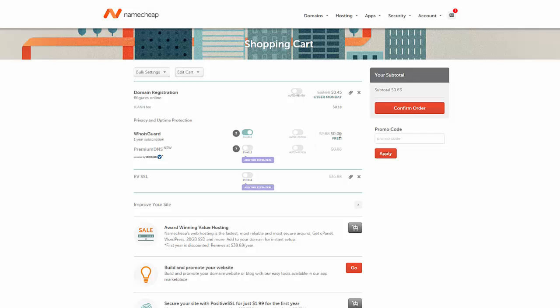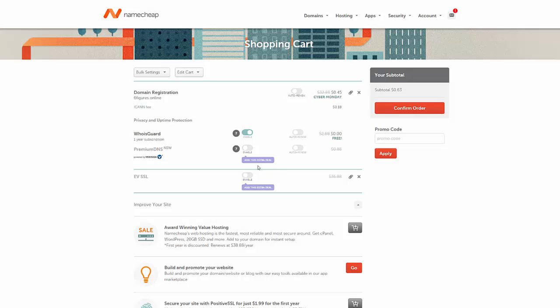Now you also have this option here, WhoisGuard. You want to keep that enabled because it's usually going to be free with NameCheap, and what that does is keep your information private. There's a way for people to research domain names and see who owns them, and often if you have your normal contact information in there, you might start getting spam or telemarketing calls. So I usually recommend going with some kind of domain name privacy.